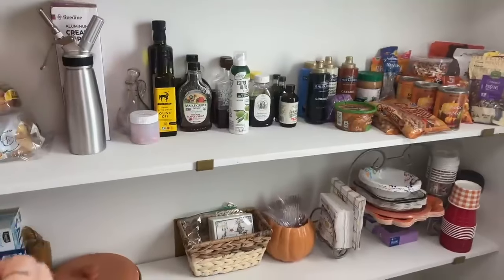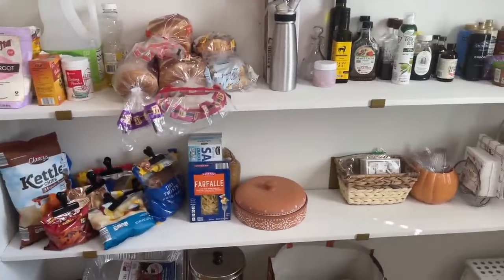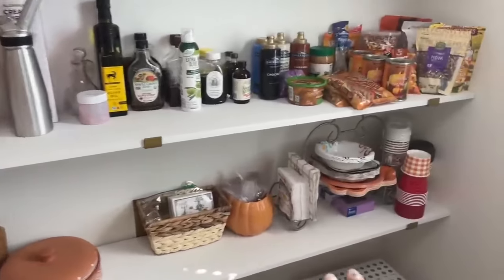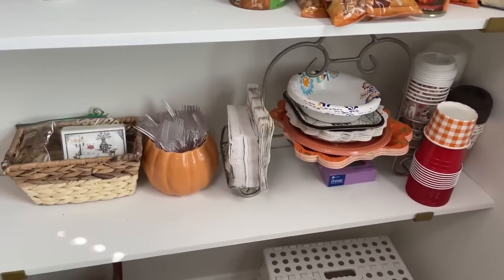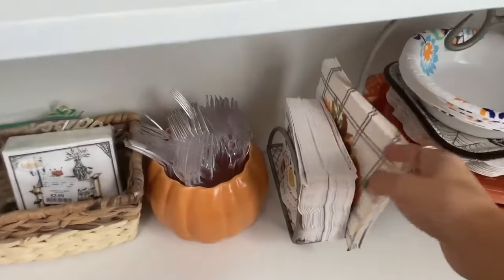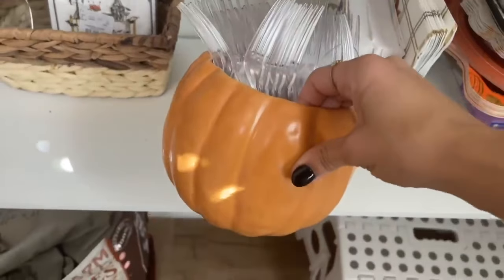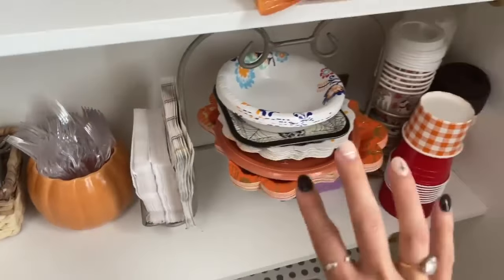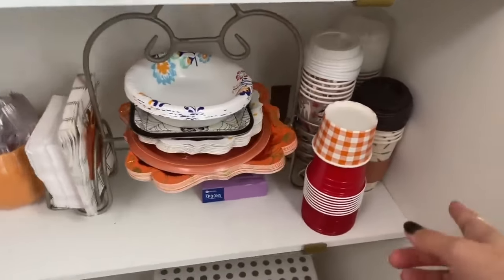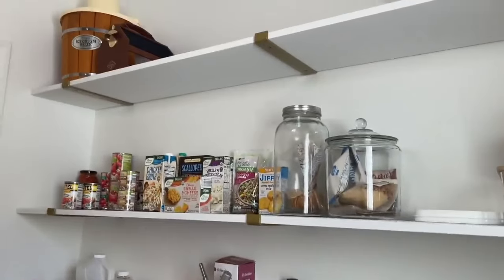This side is as organized as it's going to get for now. We've got to go to the grocery store. But this side is pretty much my entertaining area. We've been having some friends over and we like to use paper plates and napkins. I found this little pumpkin, as you saw, at Rustic Relics, and I ended up just putting our little plastic forks and spoons in there. So this was just easy to grab. All kinds of little coffee cups and things. And then I'll just let you glance at it.